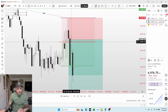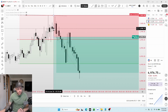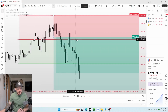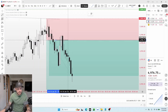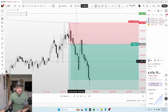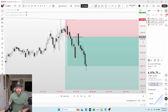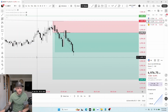So right here on this wick, let's go down to the 1 minute so you can see it a little bit better. So we come down and we ended up coming right above 50% of this range here. So this line marks 50% of this range. And right here is where I entered. So I enter the trade, and because we have the SMT divergence, we had a market structure shift to the downside. We pulled back, we created a lower high, and everything is looking good. So I enter the trade, and then immediately we start going into profit.